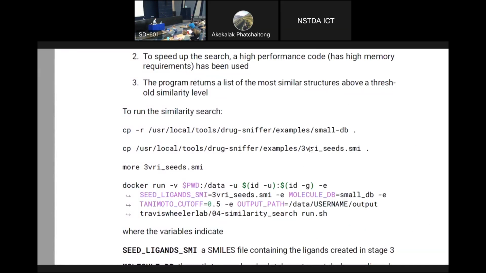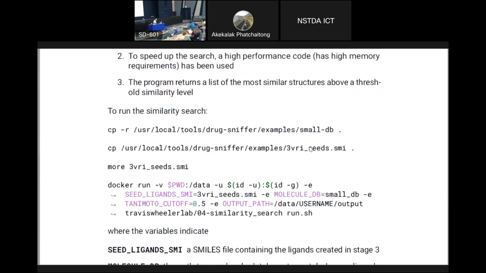Maybe I did not run the last command. You don't need to. You should be able to just copy this. You just tab, and then dot.